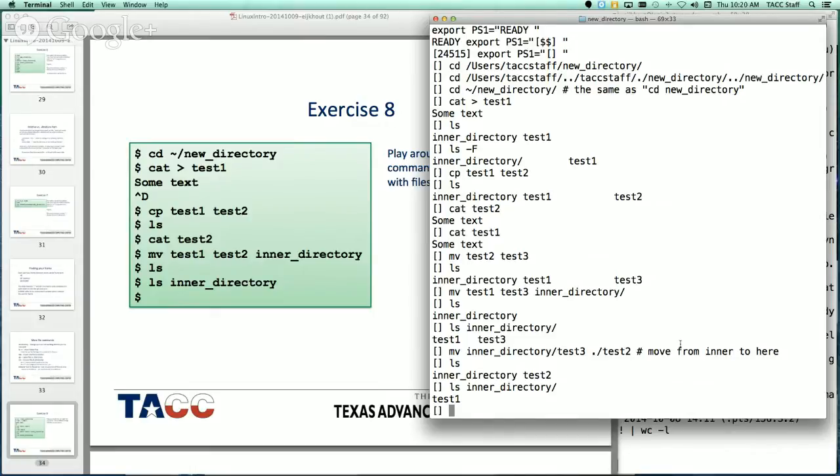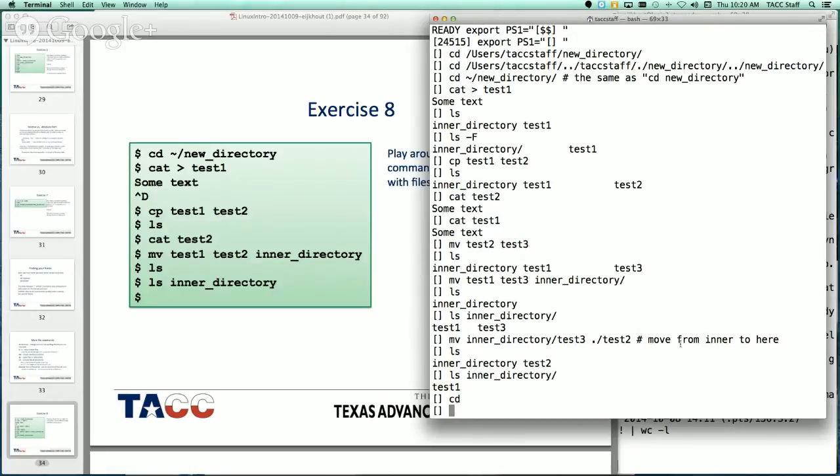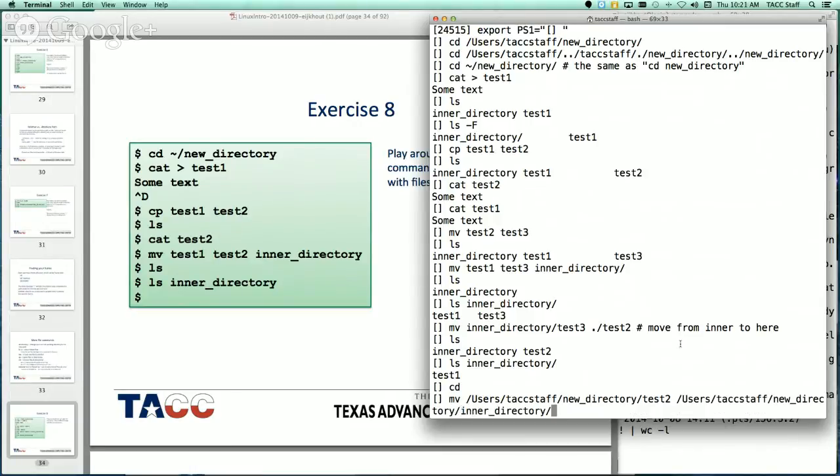If you use absolute paths, so I can do move /users/staff/new directory/test2 to /users/staff/new directory/inner directory. Right. If you use absolute paths, then you can do it from any location. But if you use relative paths, then it's relative to your current location, and so the file needs to exist.